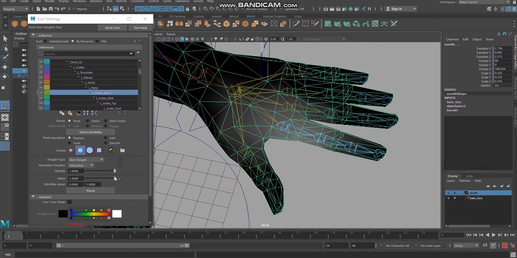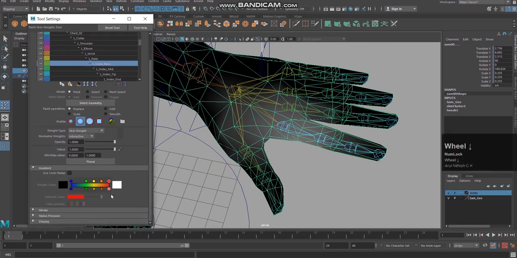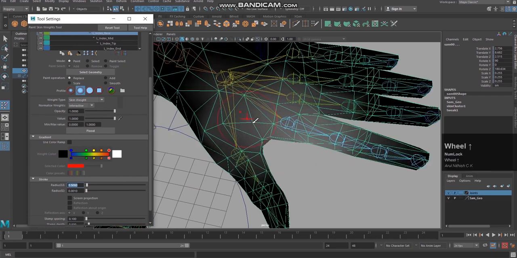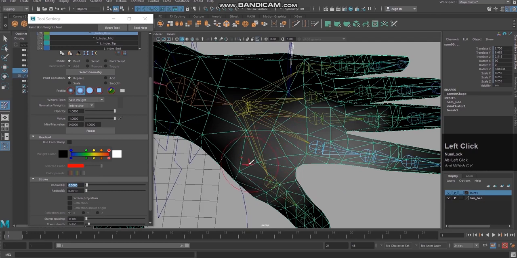So reduce the stroke size. I'm making it 1, or 0.5. I want to remove this area and all, so I'm going to hold control and remove the value. You can see the values are getting removed.